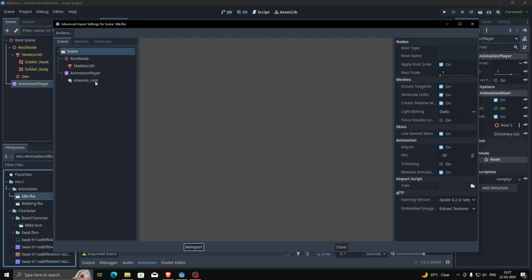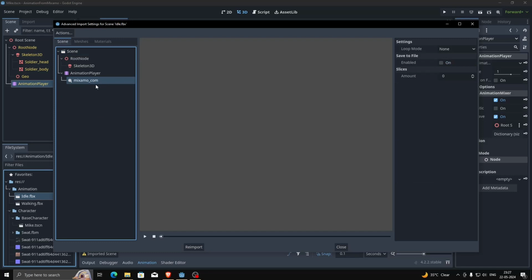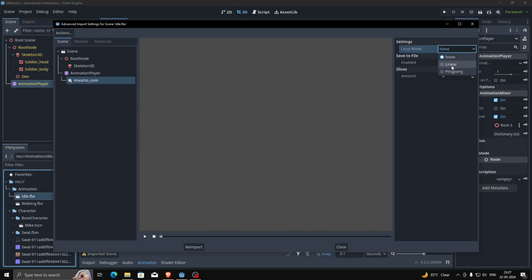And what I'm interested in is basically this mixamo_com, and this is basically the animation clip that has come with this idle FBX. So what I'm going to do is set the loop mode to linear. So what this is going to do is tell the animation clip that this clip has to be played in a linear fashion in a loop.